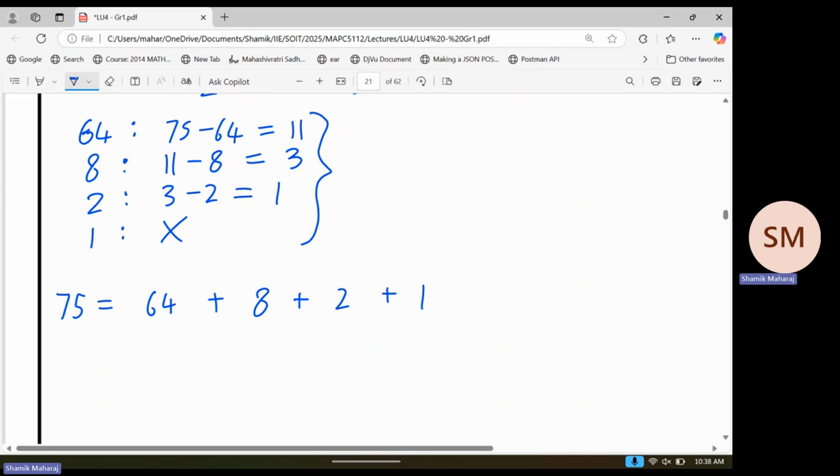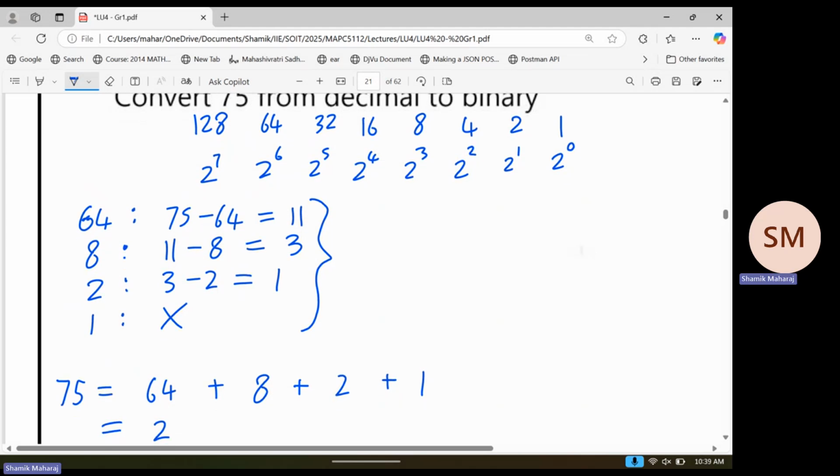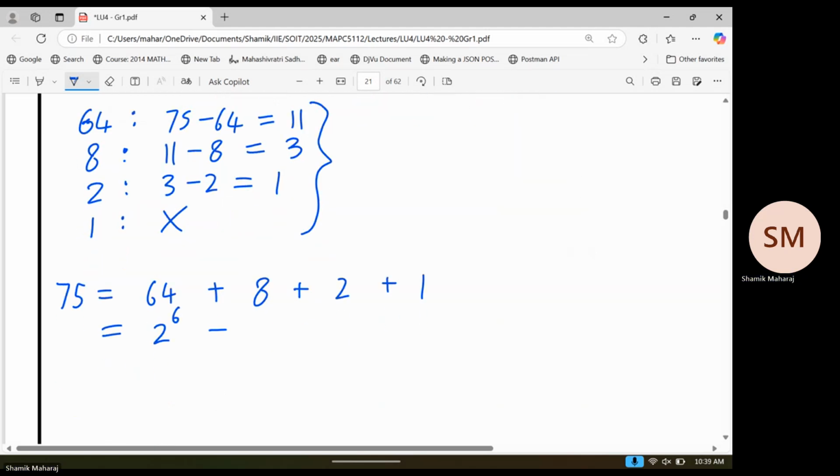Right. And that is the hard part done, because now we can write this number in expanded form for base 2s. We needed base 2s so we could do this. I'm going to do this in a few steps so I don't lose anybody. 64 is 2 to the power something. We don't know, but we can check on our table above. It's 2 to the 6. 8 is 2 cubed. 2 is 2 to the 1. 1 is 2 to the 0. So we're just writing them as base 2 numbers. You can see we're working up to expanded form here.